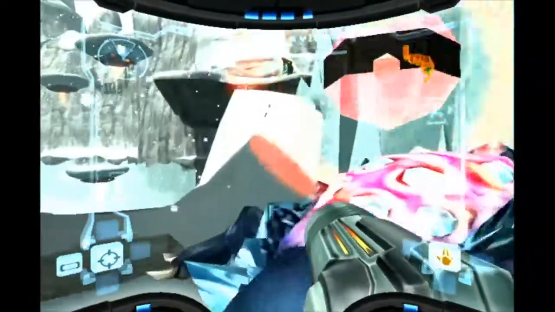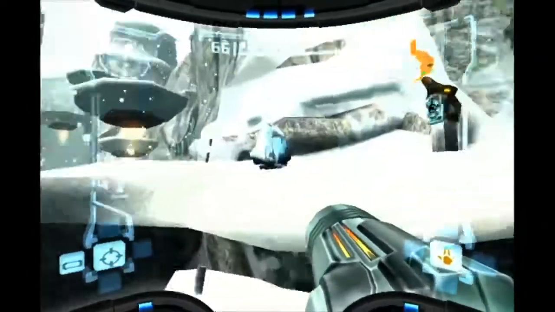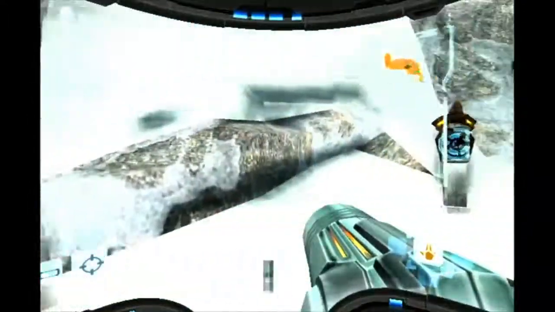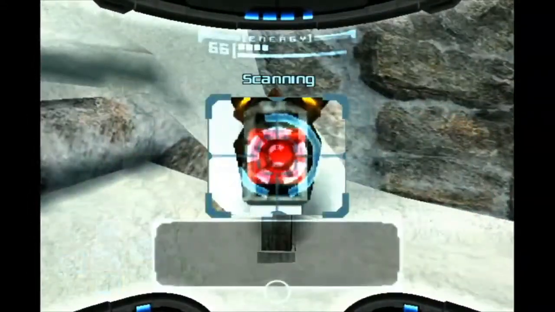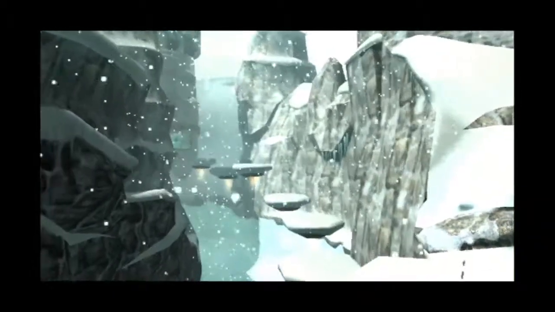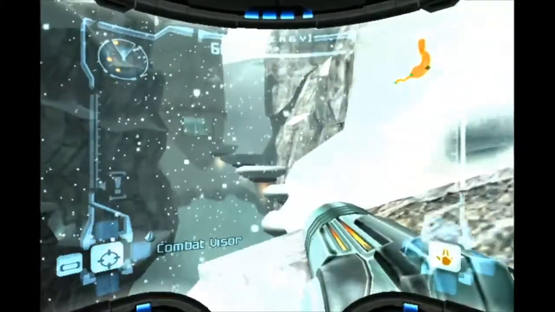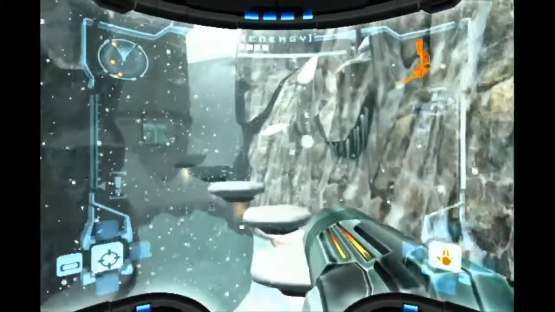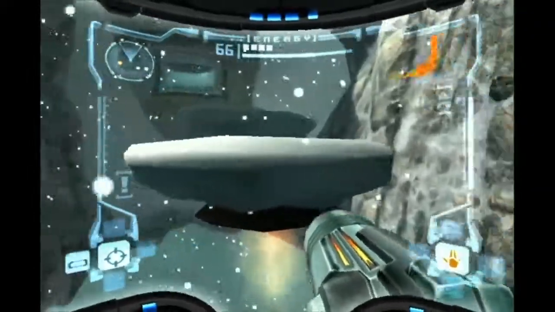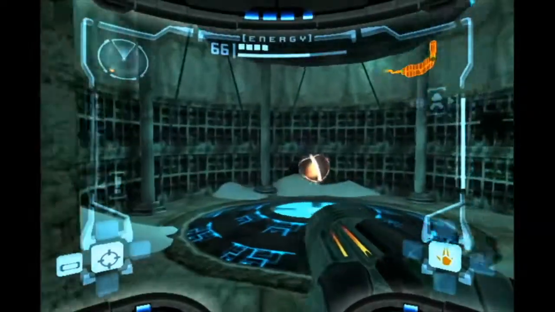These little baby Shigas, their deaths are particularly violent, the way you have to blow up parts of their body repeatedly. Scan this and get the platforms in place. Very, very nice. Alright, now we can just jump on across. Super convenient platforms. Actually not super convenient because they do sink after you jump on them.